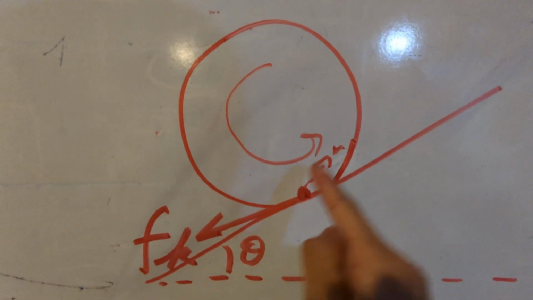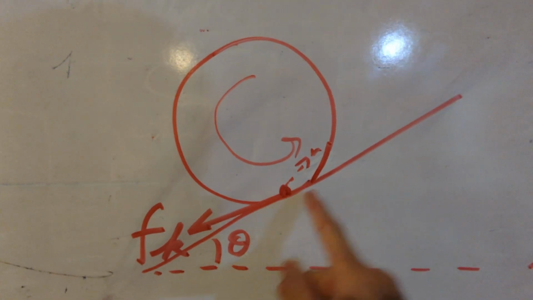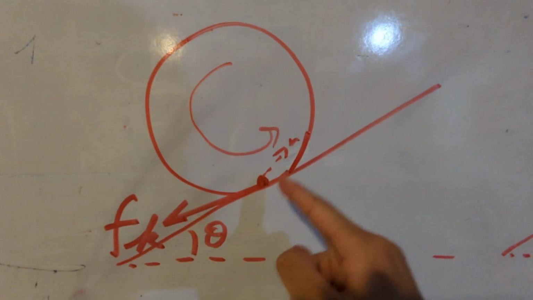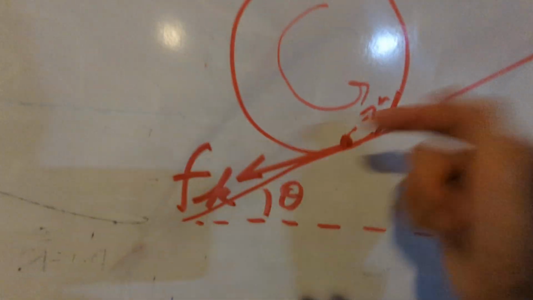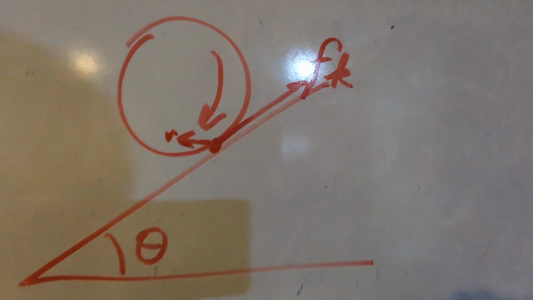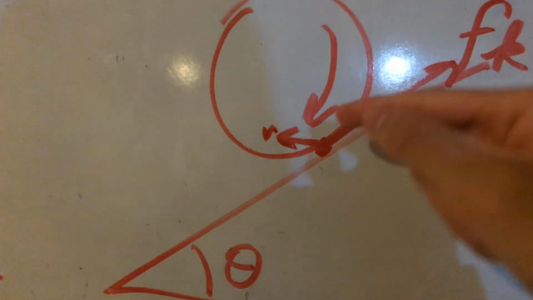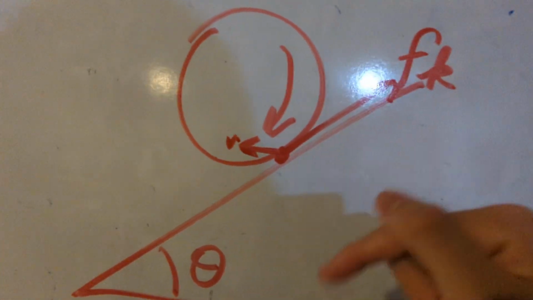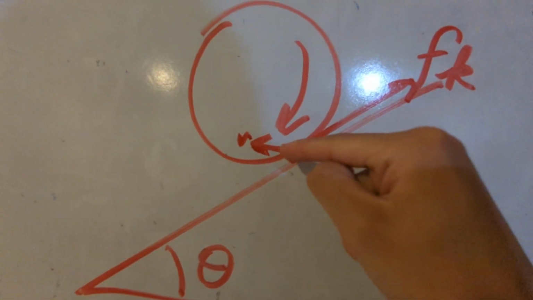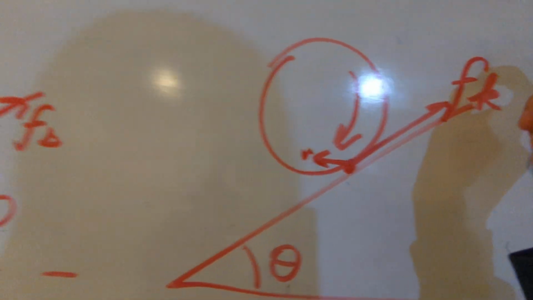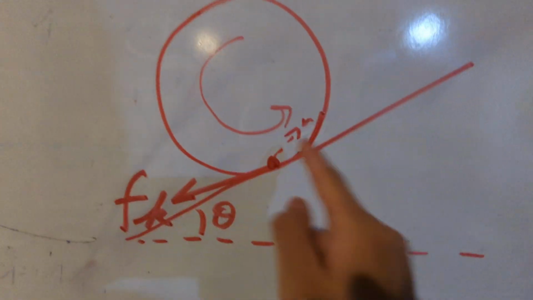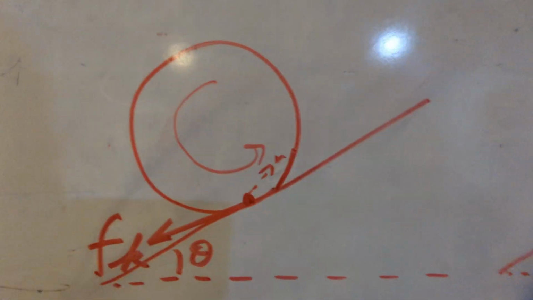You'll notice that this is moving backwards compared to the ramp, and therefore the force of friction always opposes the direction of relative motion. So in this case, it's pointing down like this. This is kinetic friction. In this scenario right over here, with the backspin, again, it's opposing the direction of relative motion. So there's an instantaneous velocity going this way. Therefore, kinetic friction is pointing backwards this way. Again, you can see the velocity is going this way and then it's going this way.